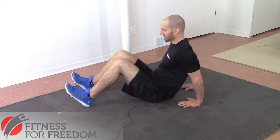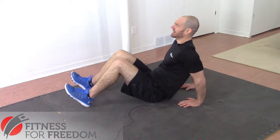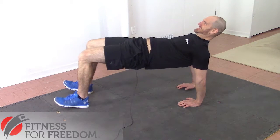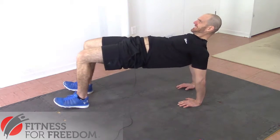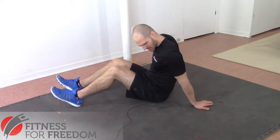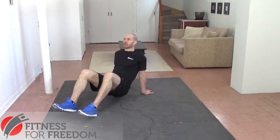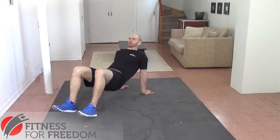That's around 5 or 6 probably. 7, 8, 9. Okay, last one. 10. So now we're going to do the exact same motion, except I want you to turn your hands so that your fingers are pointing away from your body. Now, most people will find this a little bit easier, okay? But it still should be a pretty good stretch through the front of your shoulders.